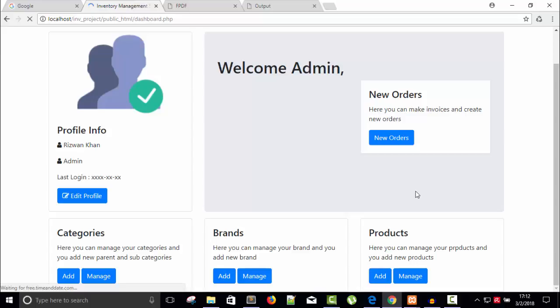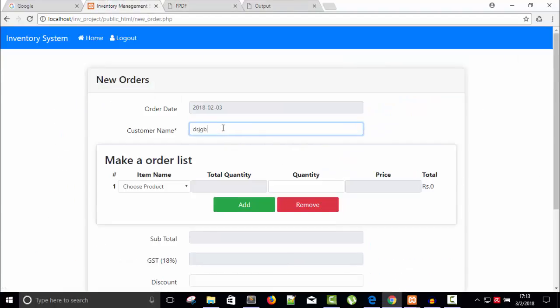Once you print, you get the invoice ID, and you already know the string before it, like PDF invoice underscore and the ID. Just concatenate both of them together, and using the PHP function file_get_contents, you can directly show it in the browser. And after printing the invoice, you can have a download option. Here we have the download option, don't worry.